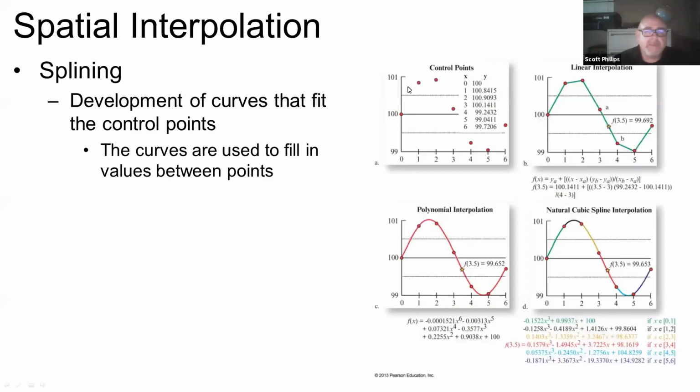So here's another way to look at it. These are different control points, their height, and their distance from each other. You can construct just a bunch of straight lines, and then this value would be along that line. That would be a linear interpolation, meaning you just make straight lines between them. Or you could use some sort of function to create the curve that would give you a slightly different value. The idea is that you connect a curve through these points, and then you use that to interpolate the missing value.